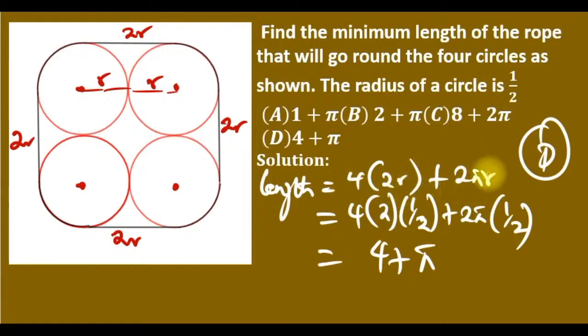So coming to this, it is just the circumference of a circle. We've gotten the straight part, remaining the curved part of the rope. Each of them, if you join the 4, makes the circumference of a circle. As you can see, for the first one, if we bring this to this part we've covered here, if we bring this part, we've covered here from here to here. Finally it covers here. So this is just the circumference of these 4 parts. That's why it's 2 pi r. So the answer is very simple, option D.